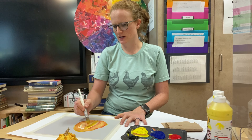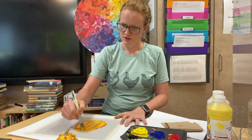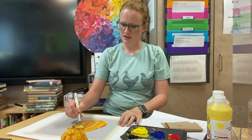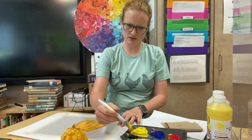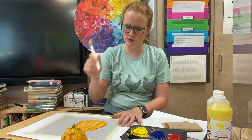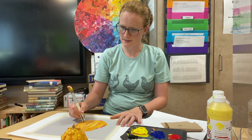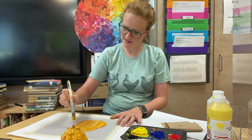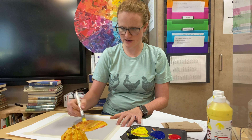I'm getting happier with this now, kind of starting to get the main shape. I want to start putting in some texture. I have these lovely gourds with really cool warts on them — that's my favorite kind. I'm going to put in the stem, which I'll define a little more later. Then the other thing I like to show them is sgraffito — I'm going to use my paintbrush handle. Sgraffito means to scratch into, and I think this is a really fun way on a playful style of painting to get some of that texture in there. If you make a mistake, just go with it — that's what this is all about. Learning to be flexible.